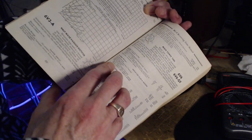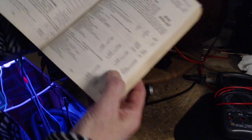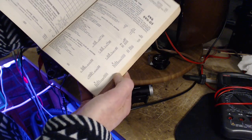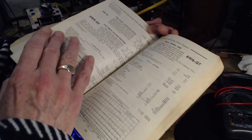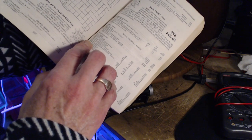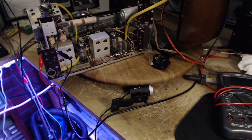So under 6V6, if we look for ohms, let me find it easier to look over here. Am I going to get a cathode resistor? Come on, please, give me one. Give me one, anyone. No cathode resistor. That's not going to help. Okay, well, that didn't work out.